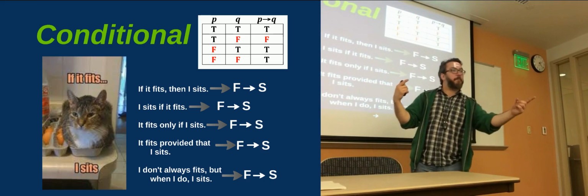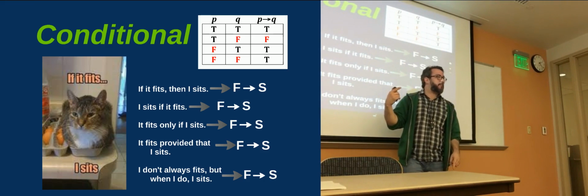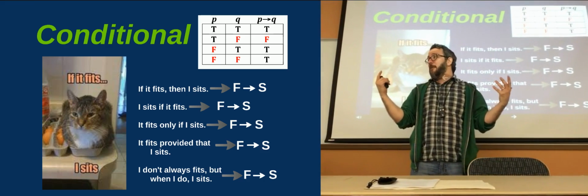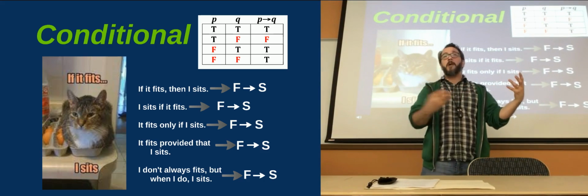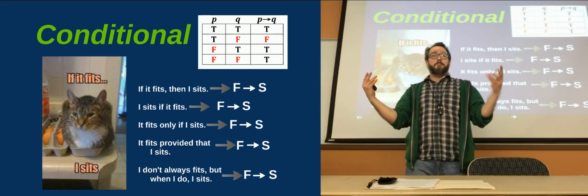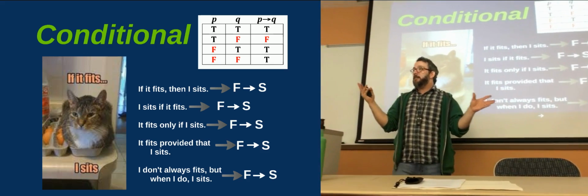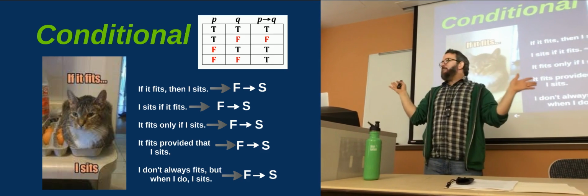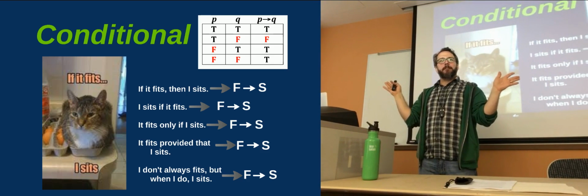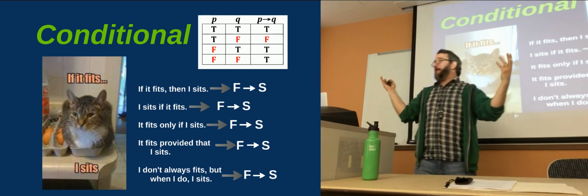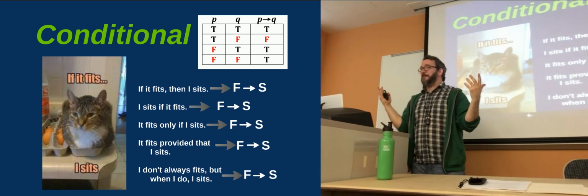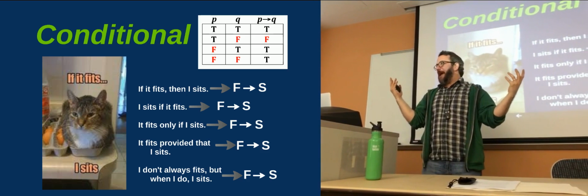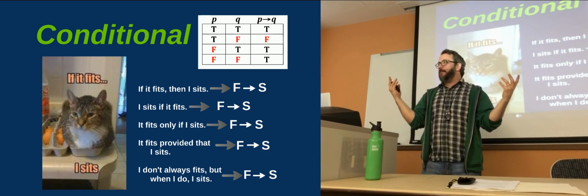you can't be like, busted. You said if it rains, you'll bring your umbrella, and it didn't rain, but you still brought your umbrella. I'll say something like, I only was talking about what happens if it rains. If it rains, then I will bring my umbrella. I didn't say boo about what happens if it doesn't rain. So if it doesn't rain and I bring my umbrella, I've not contradicted my if-then statement. If it doesn't rain and I don't bring my umbrella, I haven't contradicted my if-then statement. If it rains and I bring my umbrella, well, that's exactly what I said was going to happen. Definitely doesn't contradict my if-then statement.